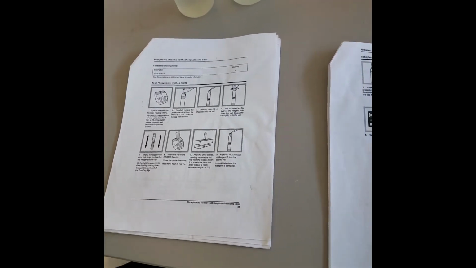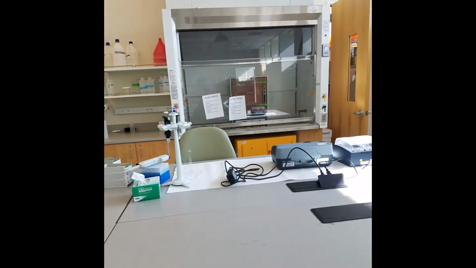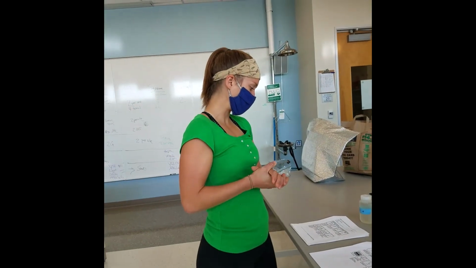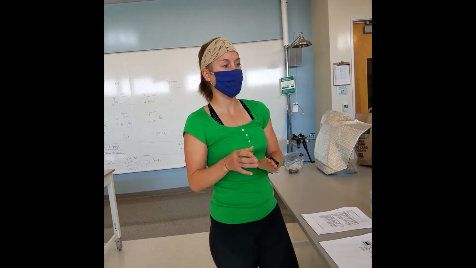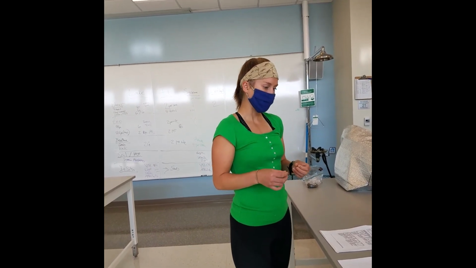So we're using 2 instruments to conduct these tests, which we have set up, and we'll be doing that in a minute. And I believe that both of these work well. The one for the total phosphorus actually takes your unfiltered sample and it'll digest it, so it's cooking it to get that organic phosphorus to decompose so that it can then measure how much of that there is, which is kind of cool.